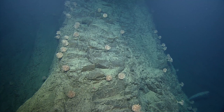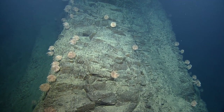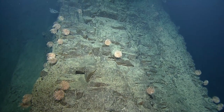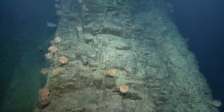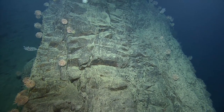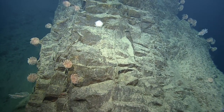Right, and what we're noticing is they tend to sit right on the edges of the dikes or the formation that's standing up, because these are all filter feeders. They pick up their sustenance from material carried in the currents, and if you have a current going by, the best place to intercept it is on the edge of a feature like this, because that current will get blocked by that feature and give the organism a chance to extract the nutrition it wants. If you're down at the base, you'd be sheltered from the current. Okay. And the texture of the rock is super cool.